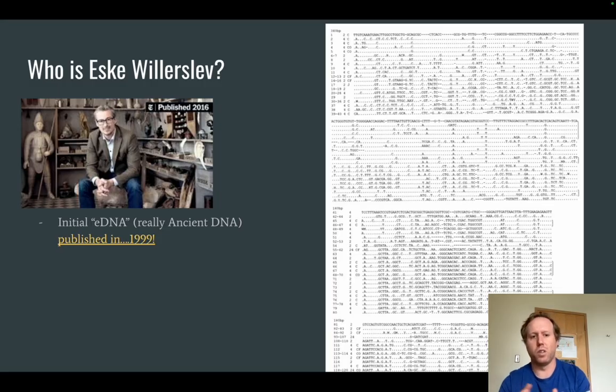So I lean towards Eske Willerslev's beginning here from 1999 because his curiosity was really based in whether we could learn anything from DNA that was in the environment, since our sequencing methods were getting so much better. This guy I highly recommend looking into because he's just had a really prolific scientific career in a way that we don't see very often anymore.